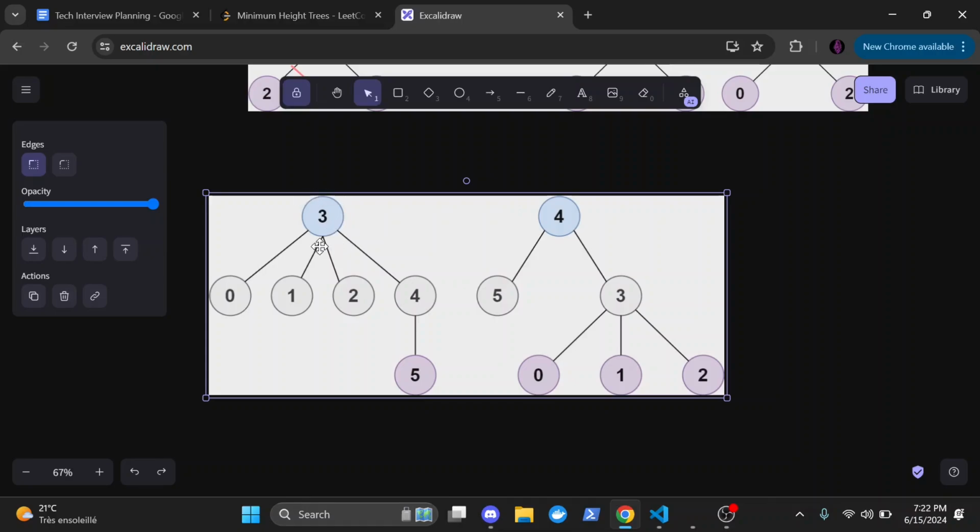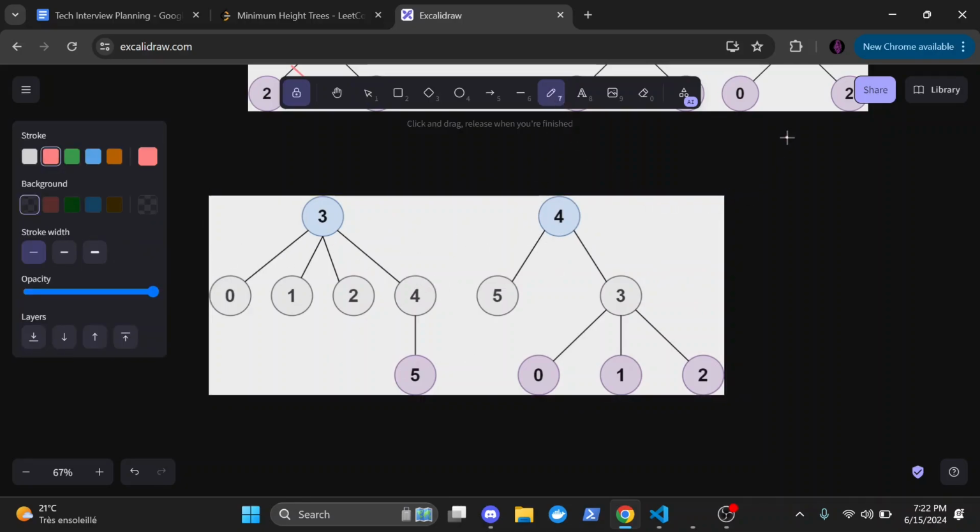In this case, 3 is the root and is connected to all 4 elements, and the fourth one is connected to 5. And if 4 is the root, then it's basically the same height. The height is 2. We could, for example, start with 0, and then 0 would go to 1 to 3, and then 3 to 4, and then 4 to 5, and that would give us 3 as height. We could start the same way from 1, from 2, from 5, and we would get a height that is bigger than this minimum.